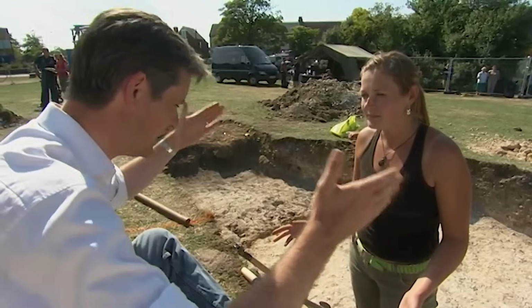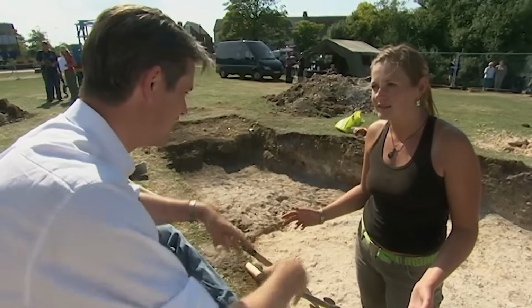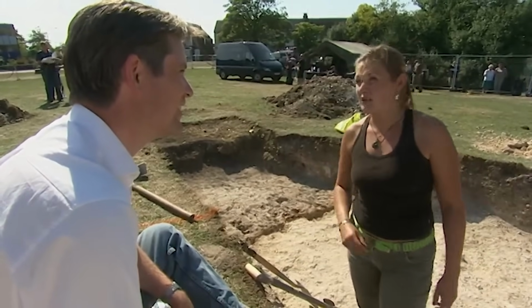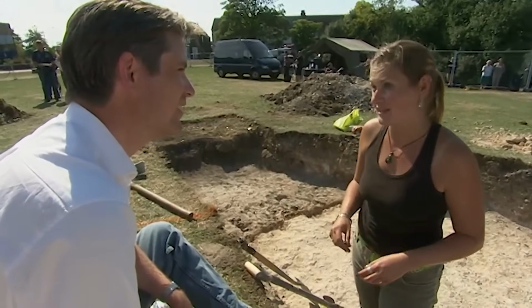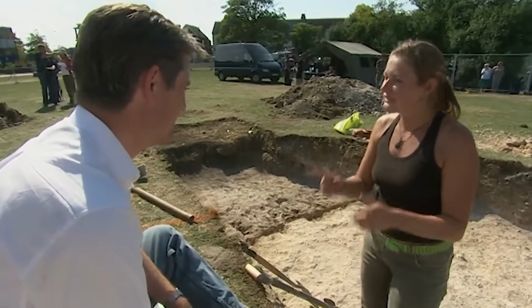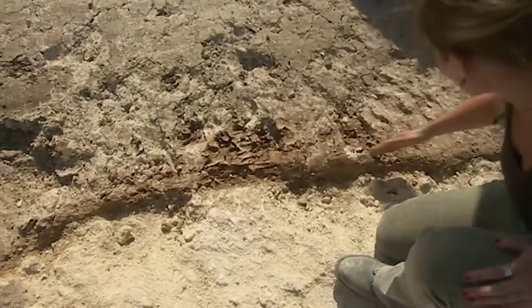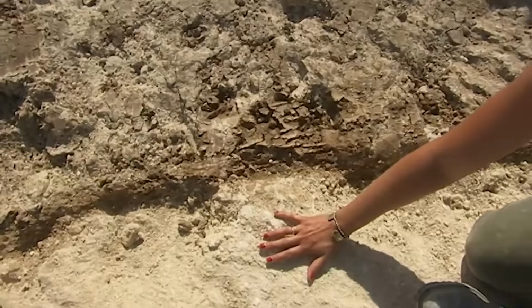So where people have taken the good stone out and then chucked back all the rubbish and offcuts and mortar. Yeah, and then used the stone somewhere else. Okay. Or number three, it could be associated with the construction of the initial pump house that was on the top of the mound here. That would be Victorian. So you've got 600 years to play with. Yeah, and the only defining feature in this trench is this cut that runs all the way down here. We've got what looks like natural on this side, and then we've got the white material on that side.